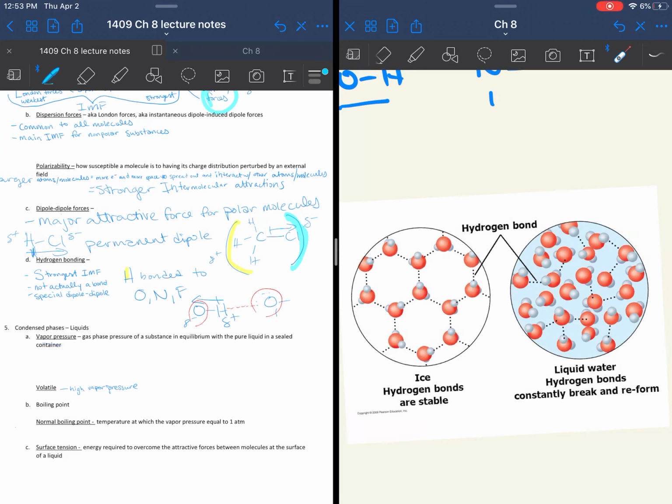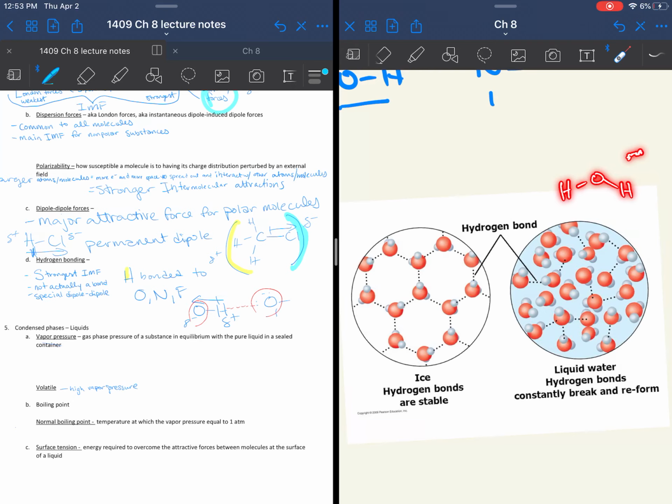All right, one last property to look at, or one last picture to look at before we move on, is how hydrogen bonding affects the properties of water. So water is a very small molecule, right? So the London forces are going to be present, but again, it's a small molecule, so they're not adding up. But it can hydrogen bond, and every single atom can be involved in a hydrogen bond.